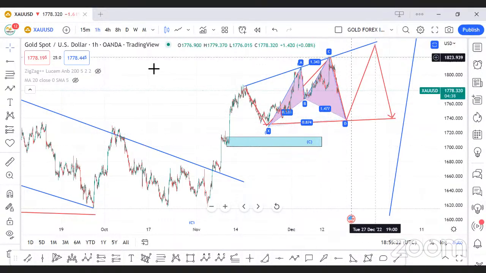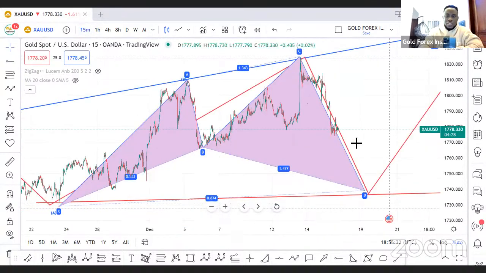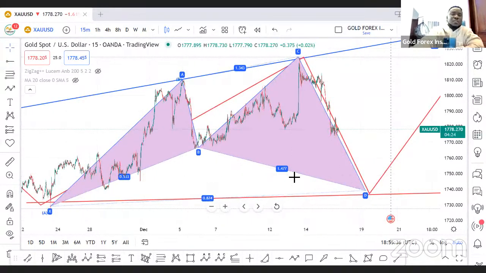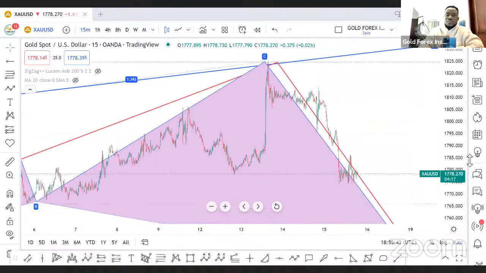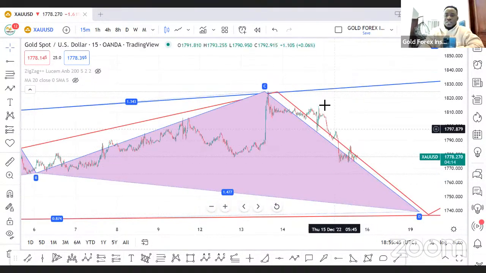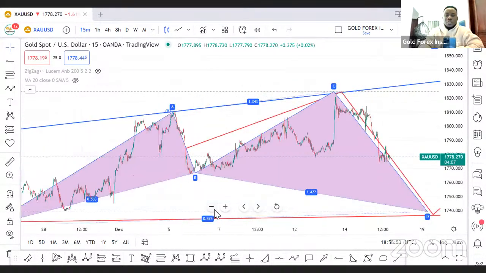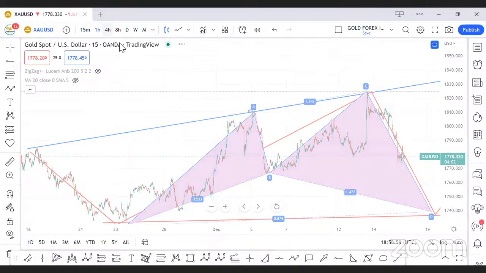So I would put gold aside. It can form a harmonic pattern like we are seeing over here, but I don't want to risk it. So we can just trade the impulse, the flags to the downside, if you want to trade the flags. Impulse correction, impulse correction. Or just ignore it, and trade what is obvious, what is much more clear.